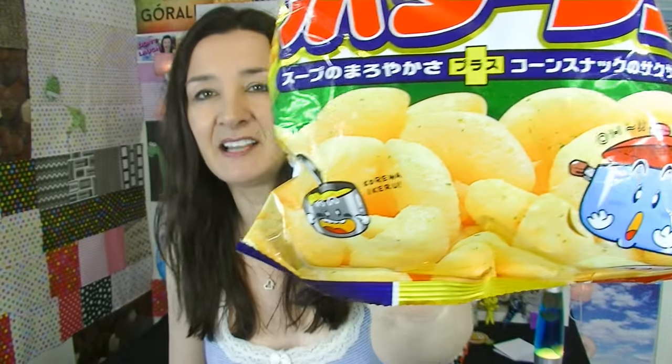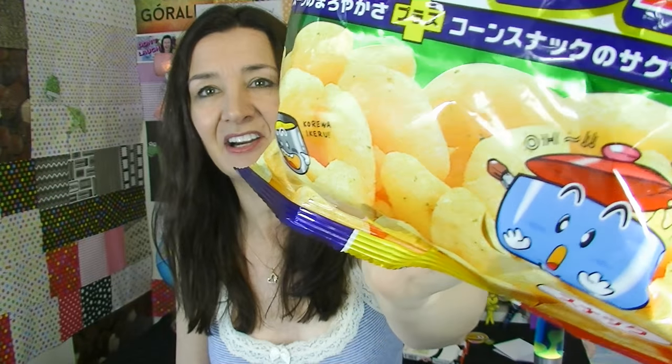Corn Pottage. I have had these ones before — you're probably wondering why I'm trying them again. I found these in my cupboard and I don't know where they've come from. I know somebody didn't send it to me — a viewer did not send it to me. I think I ordered a whole lot of Japanese stuff online and they gave me bonus things with repeats. I don't remember these little excited pots on the front of it — the blue pot there looks quite terrified, whereas this one looks a little bit manic.